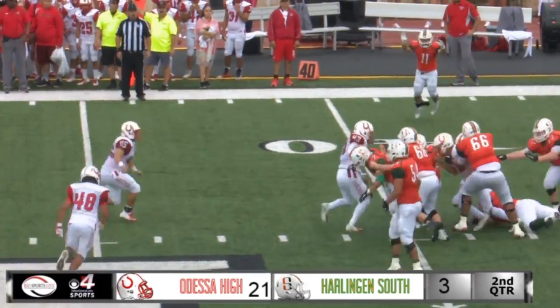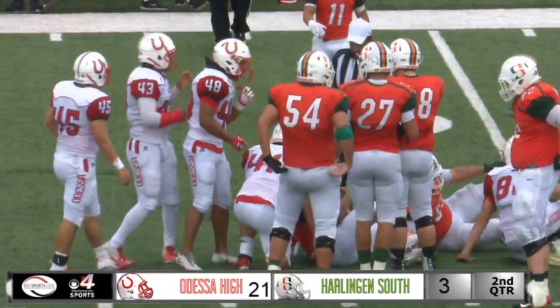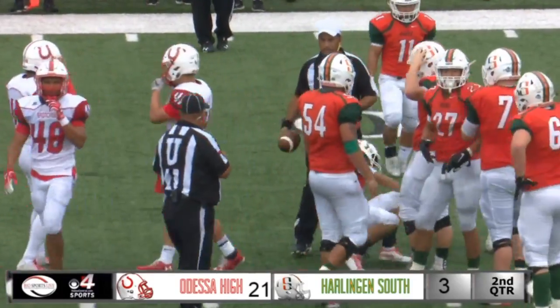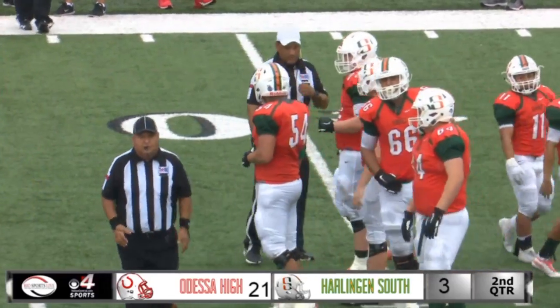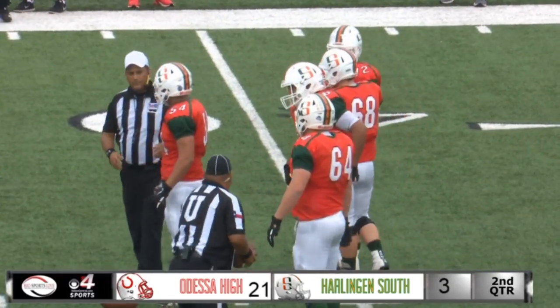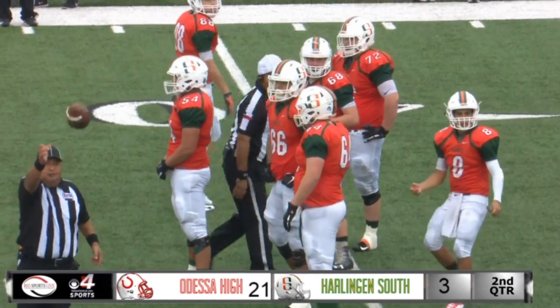Here we go now. Torres stepping up in the pocket, and it will collapse on him. He's going to be hit by a few white jerseys. He'll lose 2 yards on that one. Sack on the play. And he tries to step into the pocket as the tackles got pushed back, and it really formed a circle around him. He steps in, and he eventually gets taken down for the Broncos as it collapses on top of him.